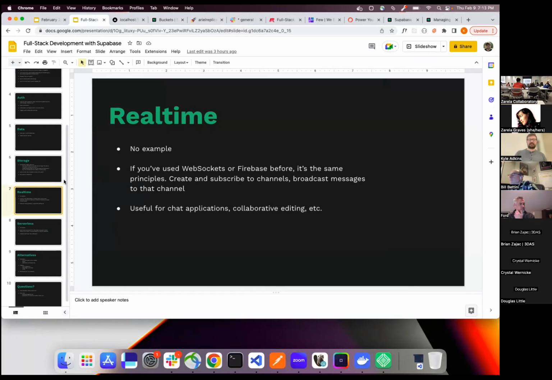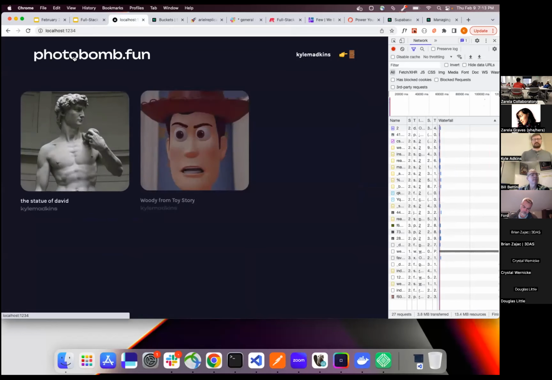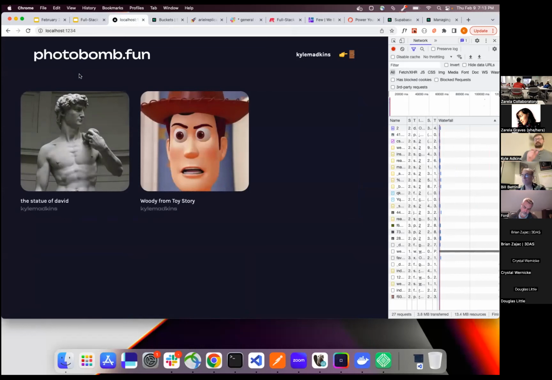So yeah, the next feature, which I don't have an example for, is the real-time features of Supabase. Similar to Firebase, you can create channels and hook into channels. If you've used WebSockets like Socket.io or any library like that, it's a very similar concept. So for instance, if I wanted this homepage to dynamically update anytime anybody uploaded an image, I could create a channel called upload or something like that.